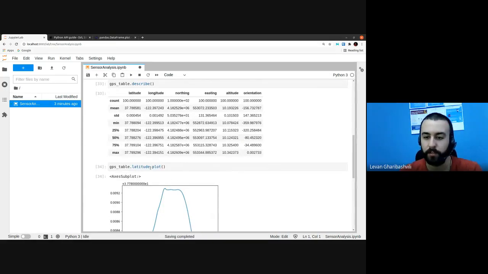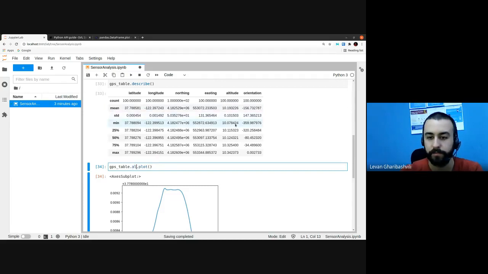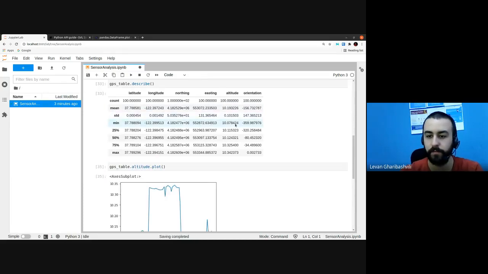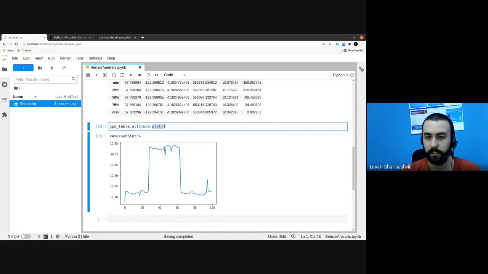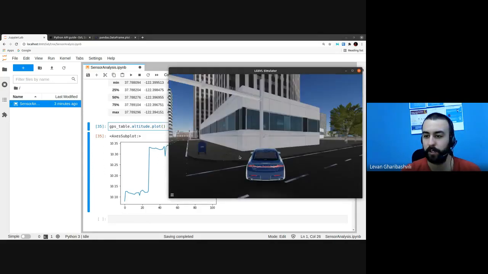I think it will be more interesting to see the altitude. Yeah, it's interesting. Here it probably means that we went sideways. So sideways is a little bit up.